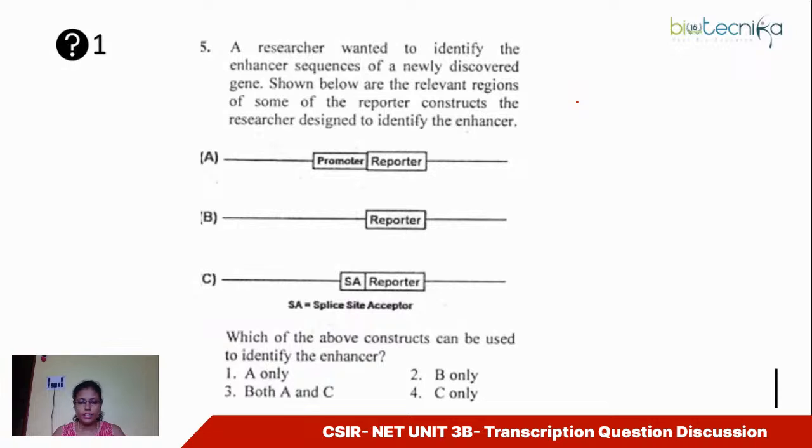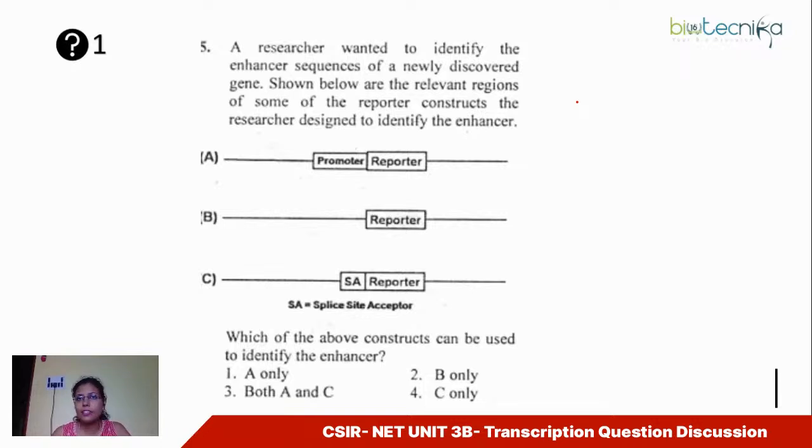So this question is focusing on the concept of enhancers. What are enhancers? How do they work? What are their characteristics? You have to study everything, and also use that concept to understand how your enhancer is triggering the promoter. If it is triggering the promoter, then what kind of result will you get? Like you are using a reporter gene, right? So what is the function of the reporter gene? To show the activity of a gene, to report whether a gene is functional or not.